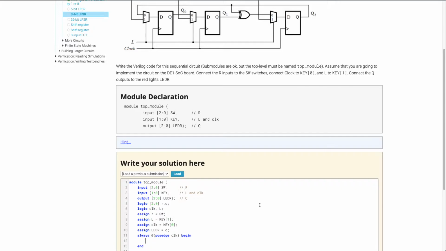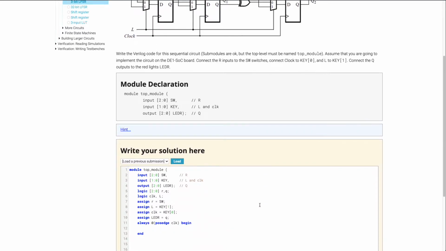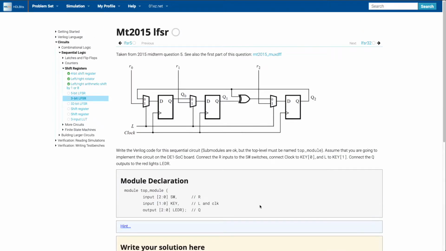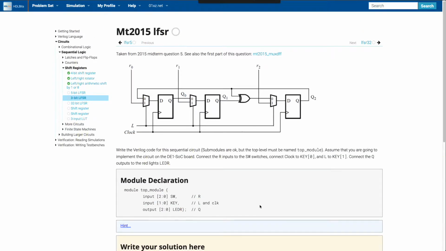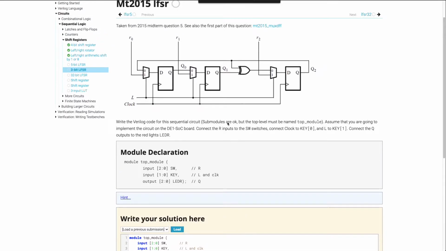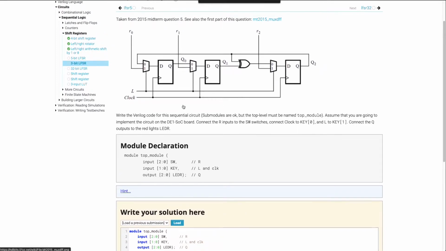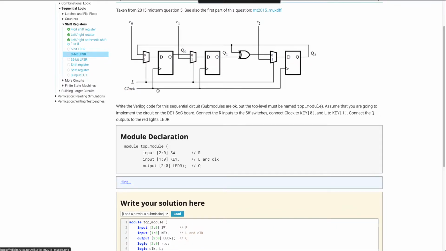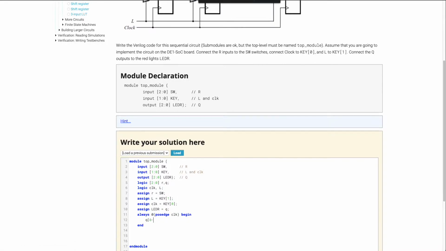Is there a reset situation? No, there's no reset. So always a positive clock. Q is just gonna be, let's try to do it like this.